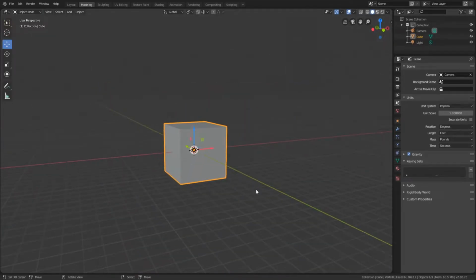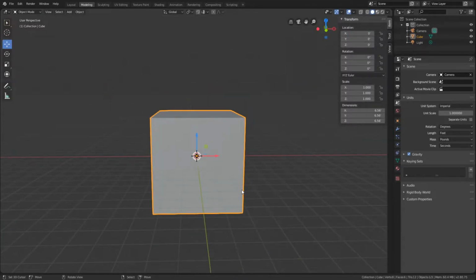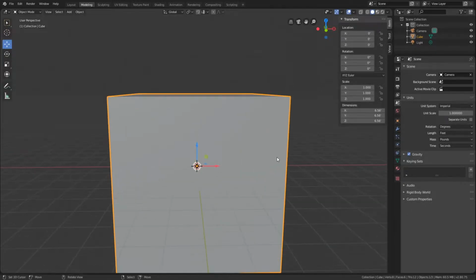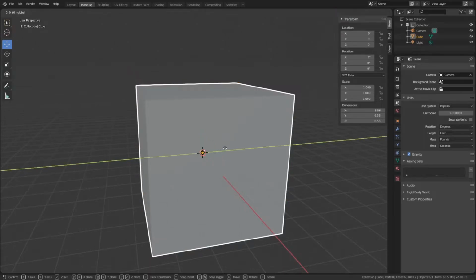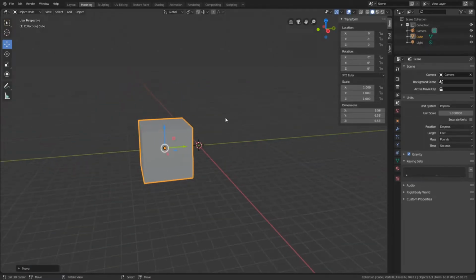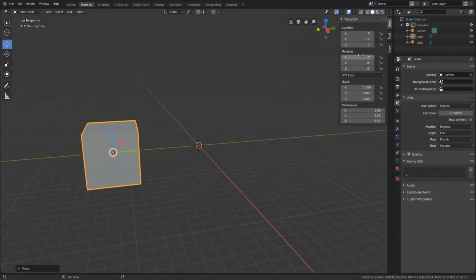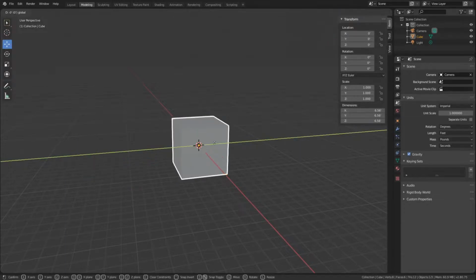So what we're going to do here is, first I'm going to press N. I like to have this transform box up here. It gives me the dimensions of the mesh I'm working with, as well as the scale and the location and the rotation based off the original location. So if I move this, you see the value for feet moves. So I'm moving by feet.